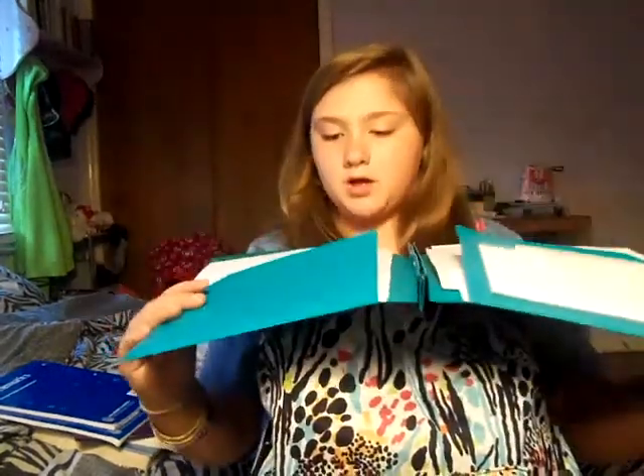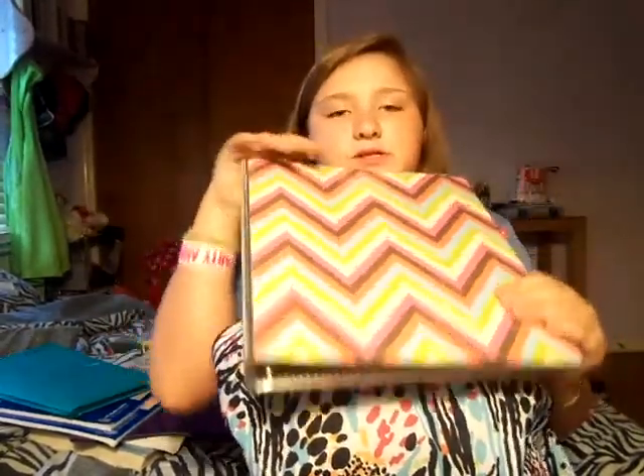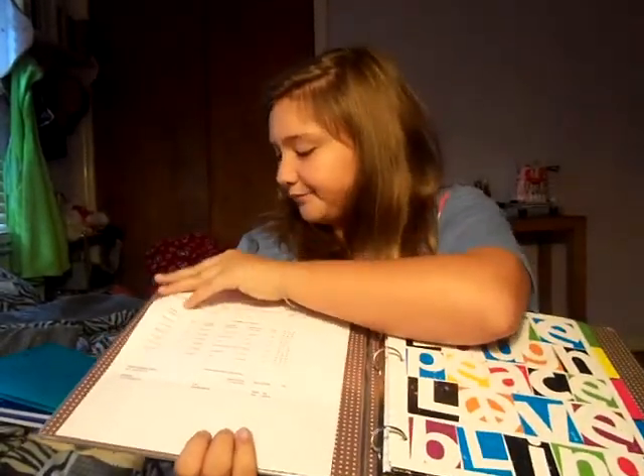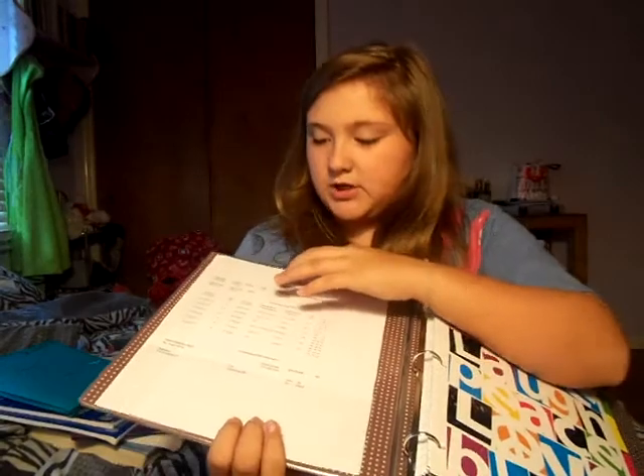I open it up — I didn't put anything in math because we don't have anything in math yet, but I do have some stuff in science because that's my homeroom, so we do a lot of stuff in there. Next I have my binder — I have not used it yet, but I'm hoping to. I can see the red light on my binder — that's just the recording light on my camera. The only thing I have in here is my schedule and my student calendar. Besides that it's empty; I haven't had the chance to use it yet.